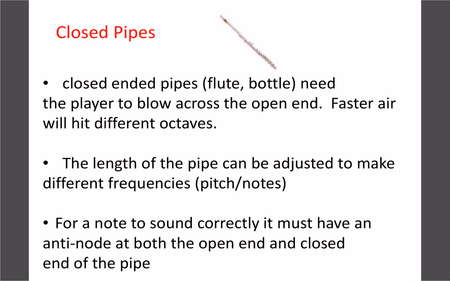So a closed pipe works almost the same, except we adjust the length again, but we have to have the antinode at the open end and a node. So I've got these two slides sort of mixed up. So we'd have a node at the closed end this time. So my open and closed pipes, these last lines were kind of backwards. So antinode at the open end, node at the closed end.